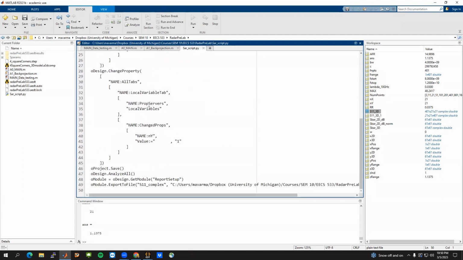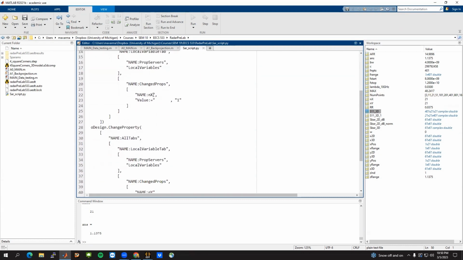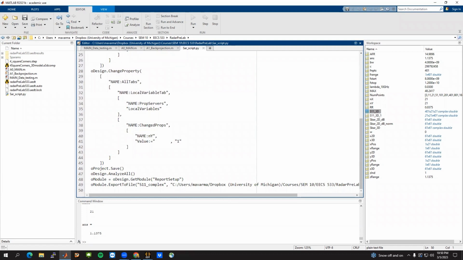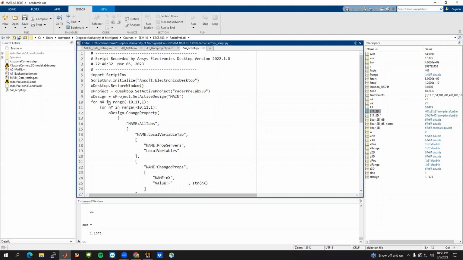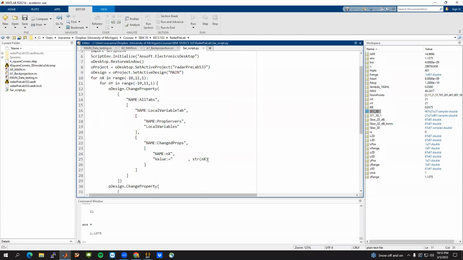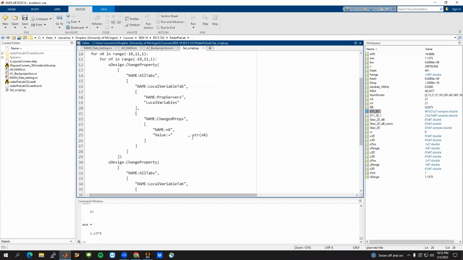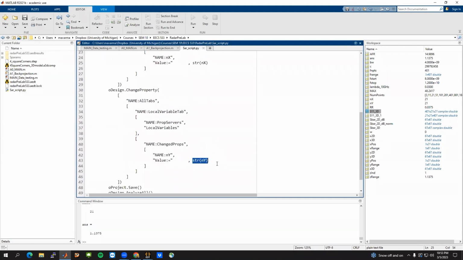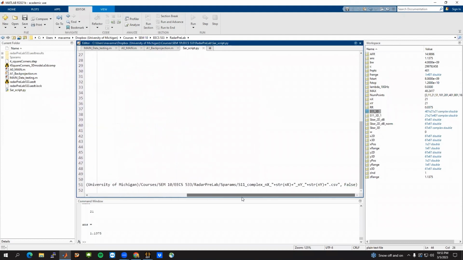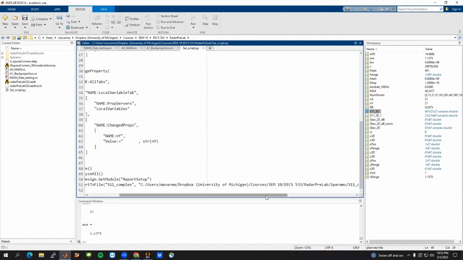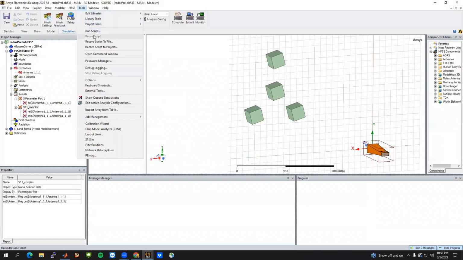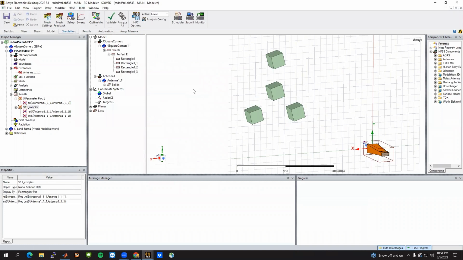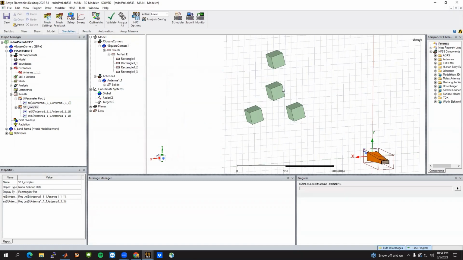Okay, we want to modify this script so that we have 2 for loops that run through nx and ny and save those files. So let me just set that up and then I'll continue. Okay, so all I did here was add 2 for loops, and then change the value of nx to take the value in the for loop, and the same for ny, and also for the file that you export. So I changed that file name to S11 complex nx and ny. Once you modify the script, go into HFSS and select Tools, Run Script, and then select that script. So now it will loop through all the values.